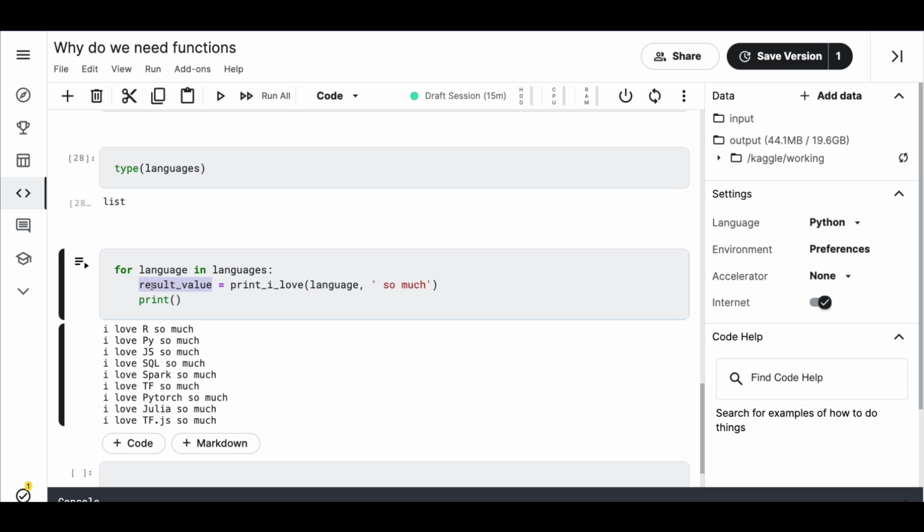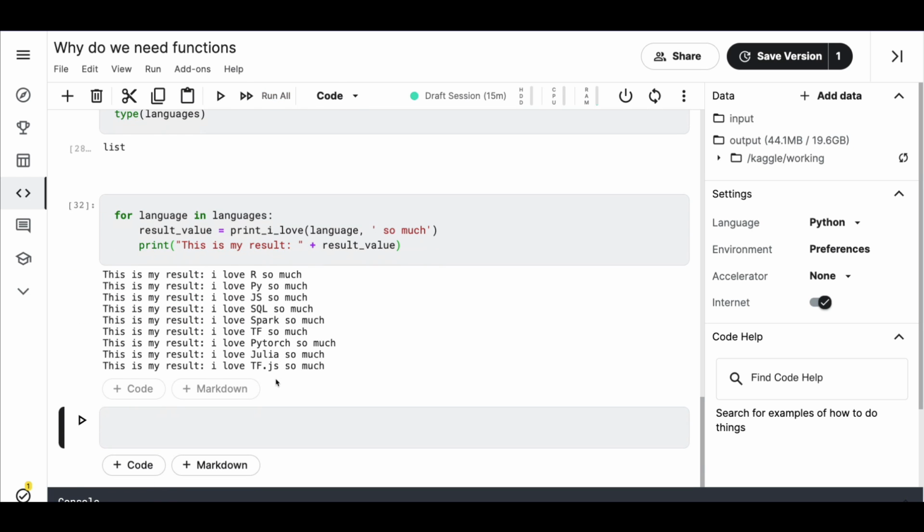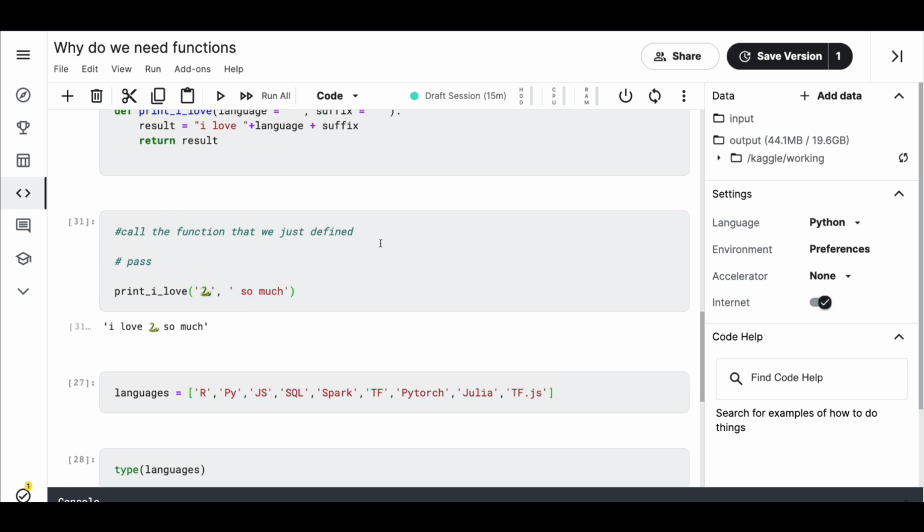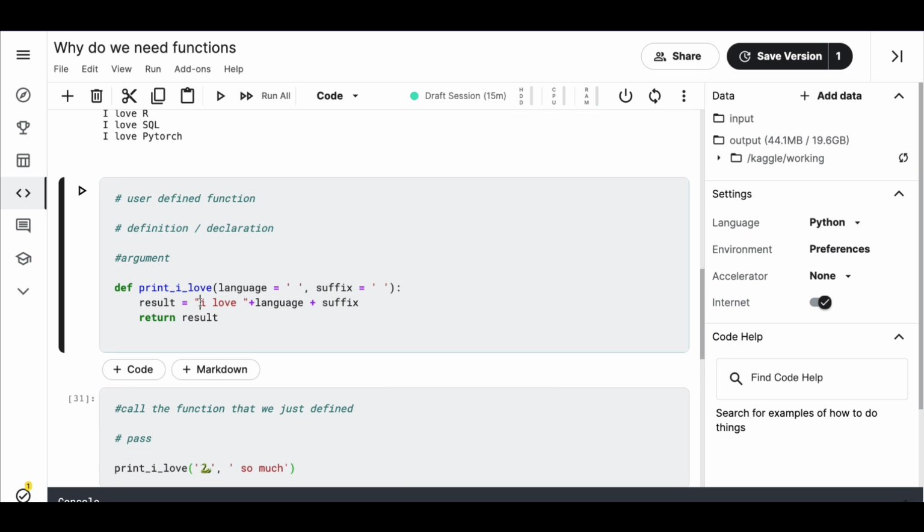Or I can even say this is my result, this is my result, and print result value. When you see this, you can see I've taken the result and done something with it, which means I was able to get the result back and then do something rather than just printing it here itself. So this is the advantage of return.